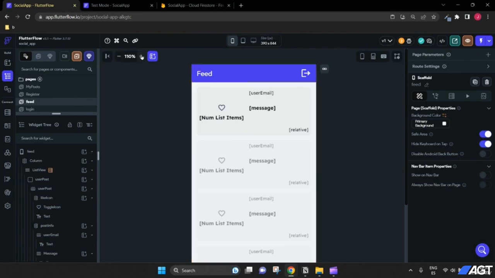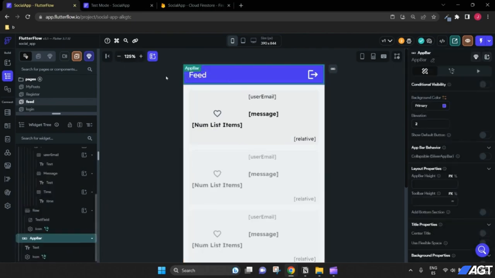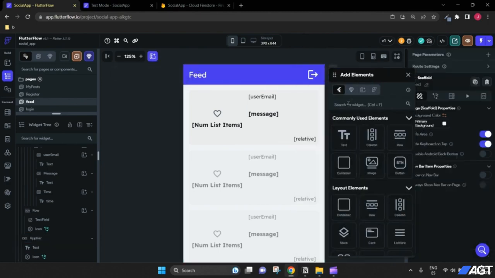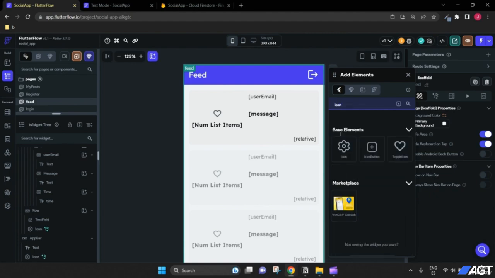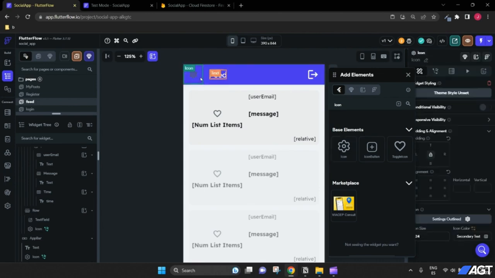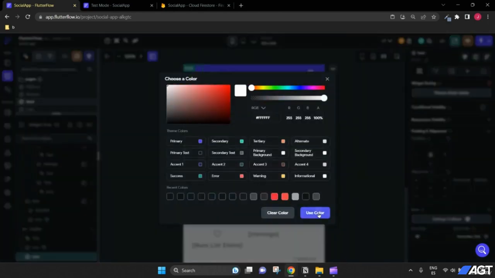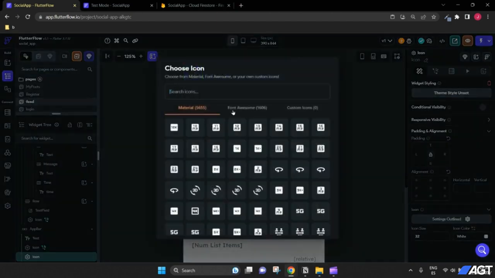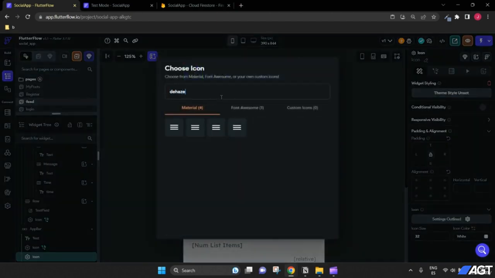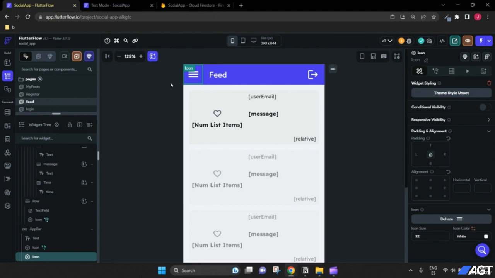So first of all, let's add in the icon. Let's click here on open a floating widget palette, and now let's look just for an icon. Let's do the same thing that we did earlier. Let's drag it, but instead of actions, we're going to drop it in leading. And now we can see the icon here. We can set the size of the icon to 32, set the color to white, and set the icon to be dehaze. Sometimes you don't know the names of the icons, but it's okay. This one is called dehaze. Just choose this one. And now we have the icon. Perfect.